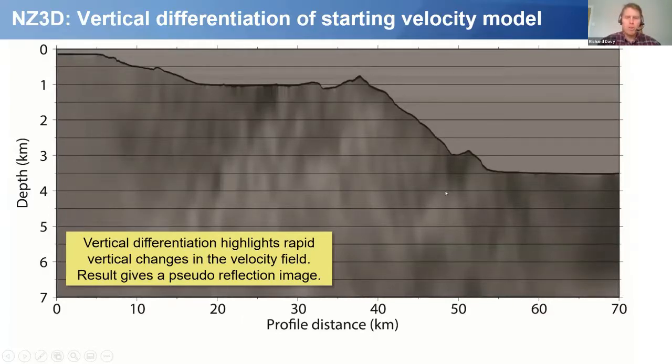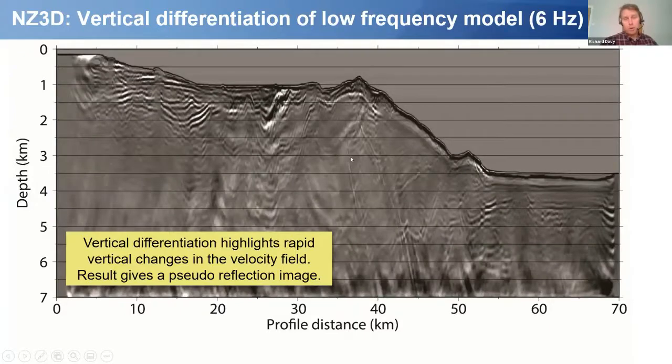And the model itself is quite smooth before we do the inversion, so there's nothing really of structure in the subsurface. Then after the low frequency inversion, we can start to see something which looks like a reflection image. So obviously we're starting to see sedimentary packages through here and here, this bottom simulating reflector, kind of the shadows of thrust faults through here, and look at the Coleman and plate interface going down a bit through here.